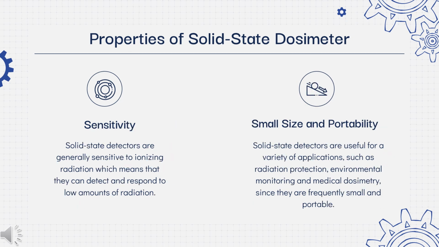Solid-state detectors are generally sensitive to ionizing radiation, which means that they can detect and respond to low amounts of radiation. Small size and portability. Solid-state detectors are useful for a variety of applications such as radiation protection, environmental monitoring, and medical dosimetry, since they are frequently small and portable. An example is the TLD dosimeter, which comes in a very small dimension.